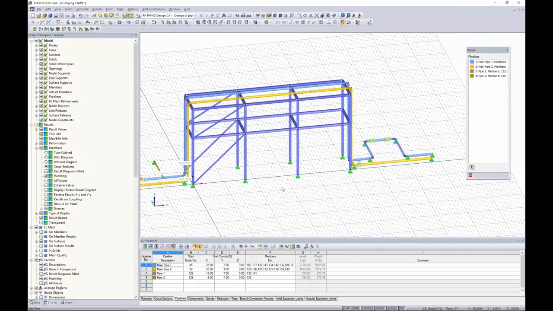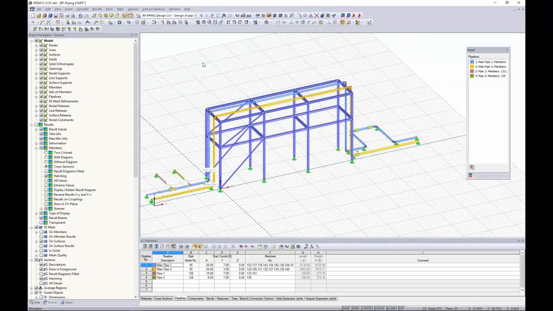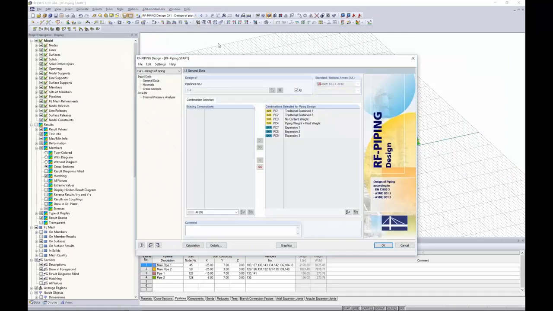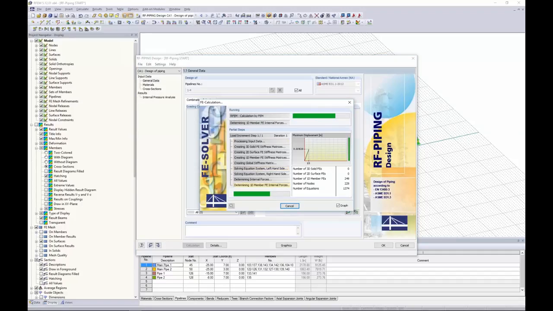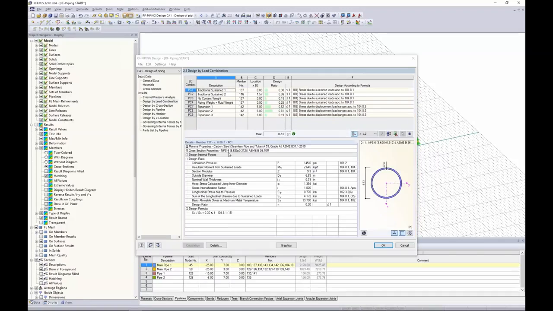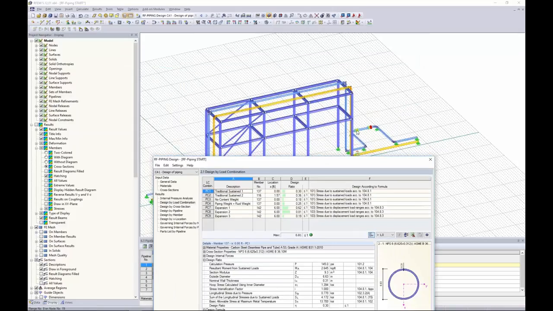So what we'd like to do is to rerun those calculations back in our piping module. So right now, as I mentioned, our drop-down says that we're in RF piping design. I can always go to my add-on modules and go to my current module because that's currently selected. So we'll rerun our calculation here. And again, this is cycling through the load cases combinations, now with those expansion joints added. So now we can see here that the overall code check was decreased significantly. So by adding in those expansion joints, we've now decreased the stresses in those bends.